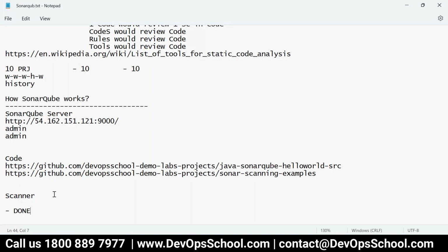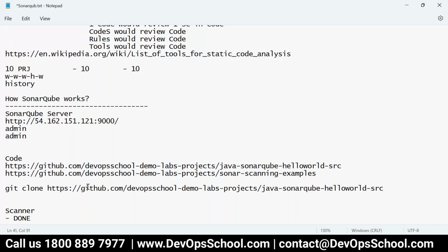Yeah, Rajesh, I just have a quick question. Can you show us how we can clone the repository from the remote GitHub repo to our local? Yeah, git clone URL, that's all. We did it last session, please go through the recording. The command is: go to the directory and then run git clone with the URL. Don't run commands blindly.